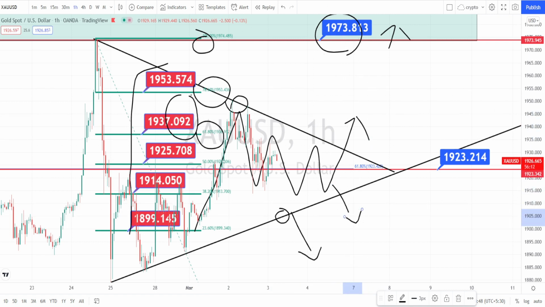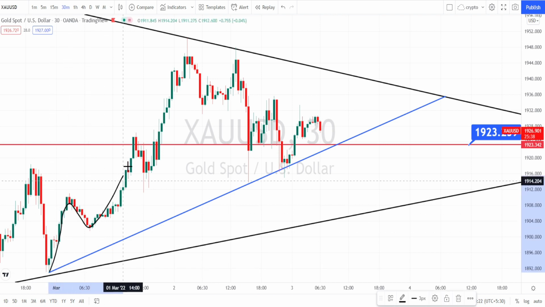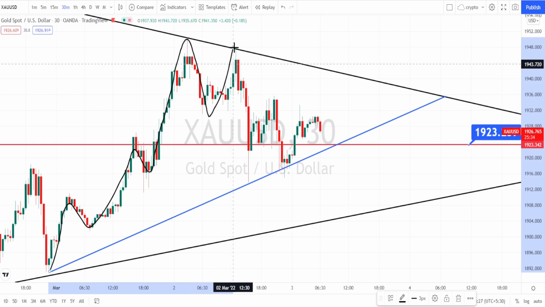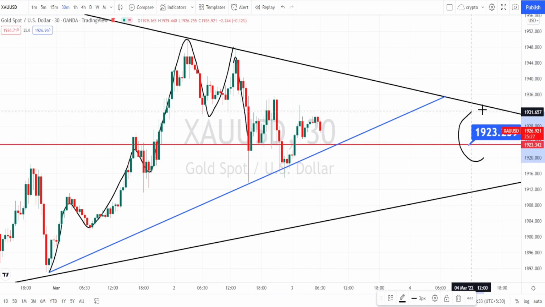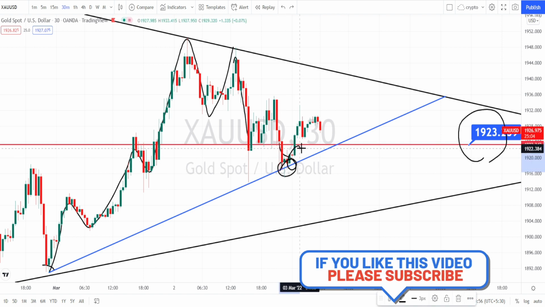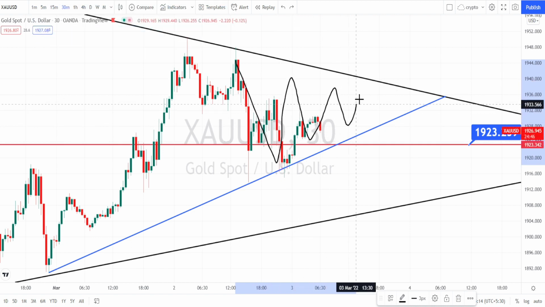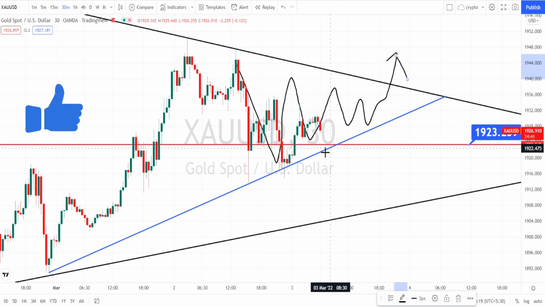Let us do the analysis in 30 minutes time frame. I'm in 30 minutes time frame now. When we analyze the price action in 30 minutes time frame, it was continuously in a very nice bullish trend and formed a double top pattern, which means a bearish trend reversal, and took support on this higher time frame support level of 1923, and currently the price action is moving on a sideways. So the range in which the price action is currently trading is becoming narrower and narrower. Soon we can expect a directional movement to start in this currency pair.